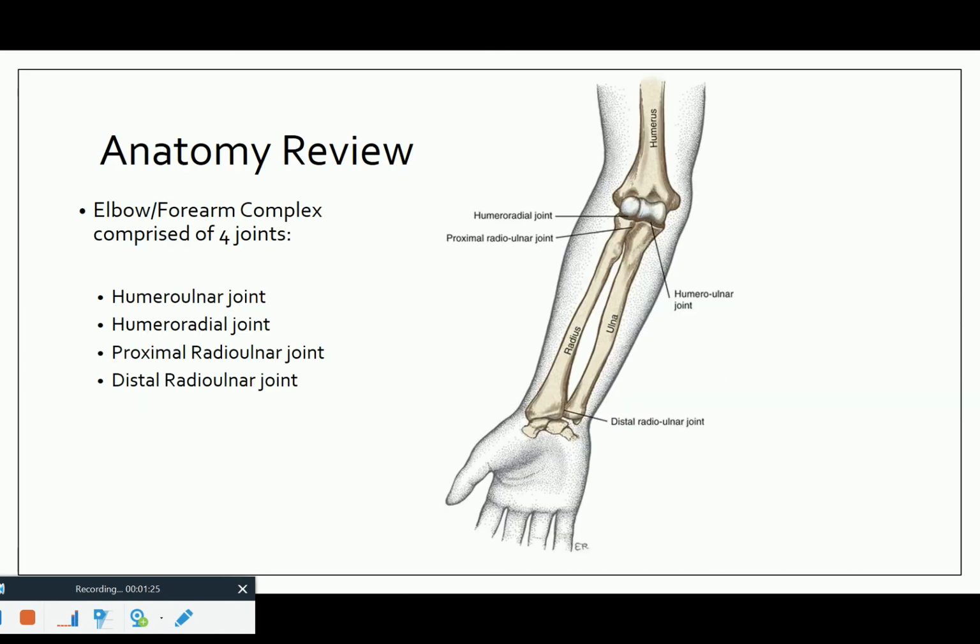So just an anatomy review here, the elbow and forearm complex is actually comprised of four joints. We're talking here about the humeroulnar joint, which is what someone would think of as a true elbow joint, the hinge of the elbow joint. And you have the humeroradial joint, the proximal radioulnar joint, and the distal radioulnar joint. Now the distal radioulnar joint, or we call it the DRUJ, is going to be discussed more probably with Brian Tees, who's an occupational therapist, during the hand lecture on Thursday.